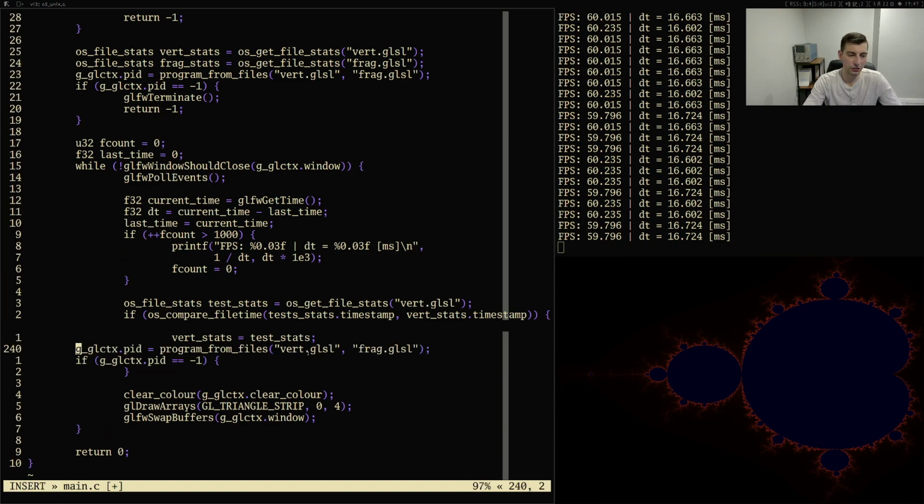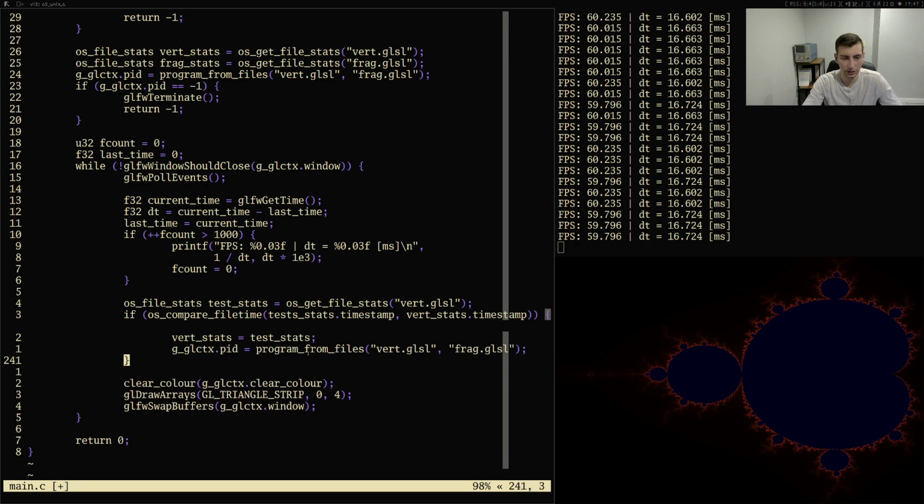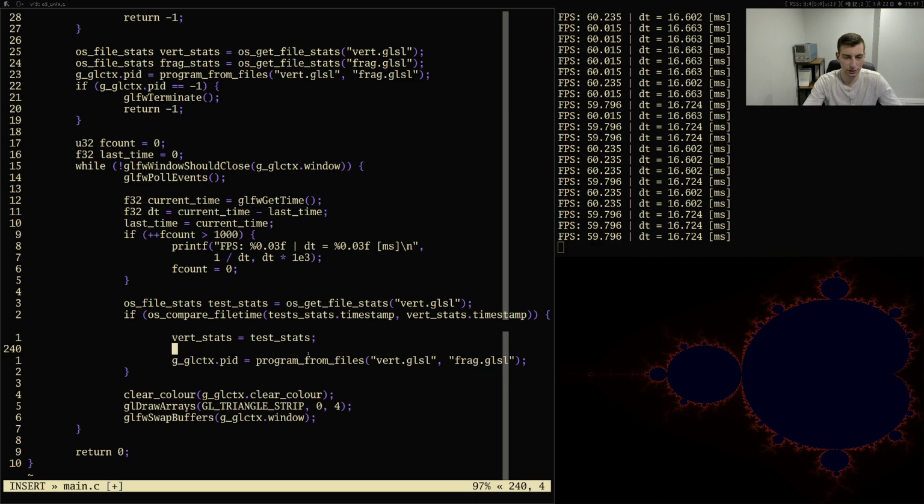And I need to make sure that we do a couple things here. I actually need to make sure that this gives me a new program ID. If it doesn't, we're not going to reload the shader.